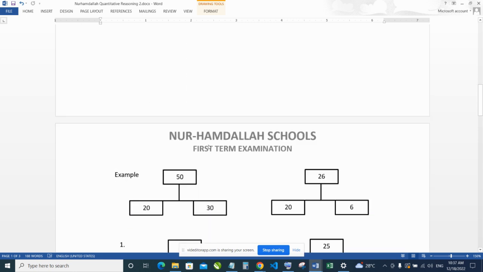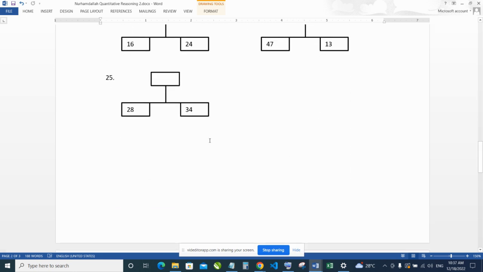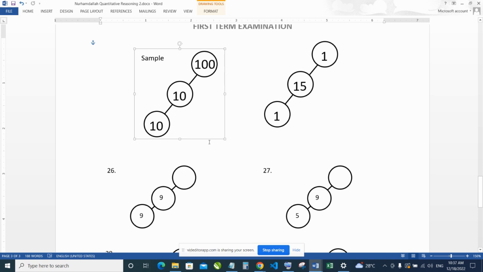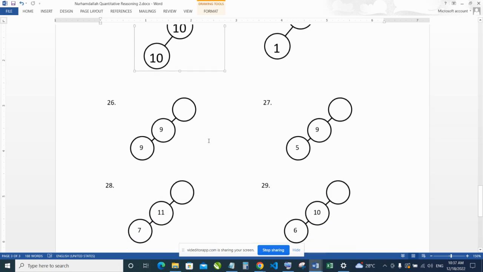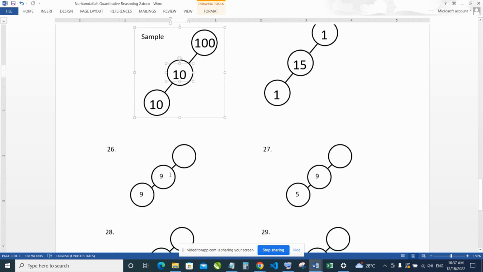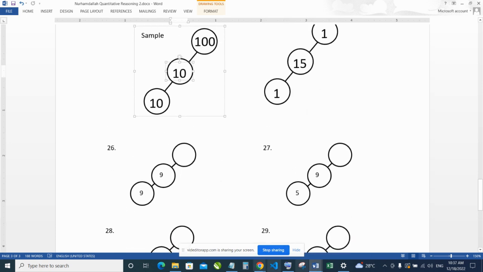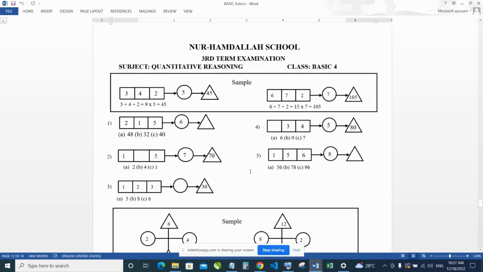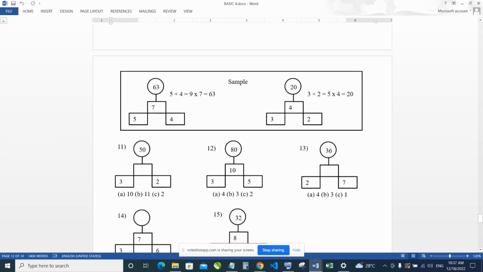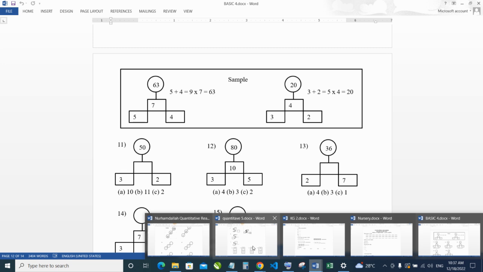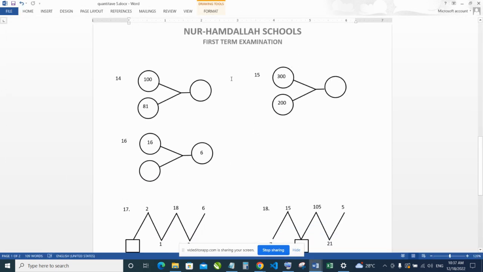Okay, and I have a lot of templates of this which you can just get from the contacts or anywhere around this video. I have a lot of templates that I can just edit the numbers differently. There's so many of them. You can see them. I have a lot of templates which you can just get and edit the numbers to whatever you like.